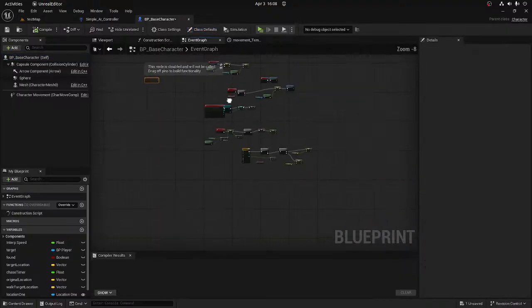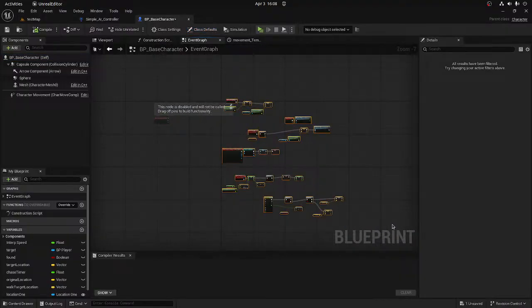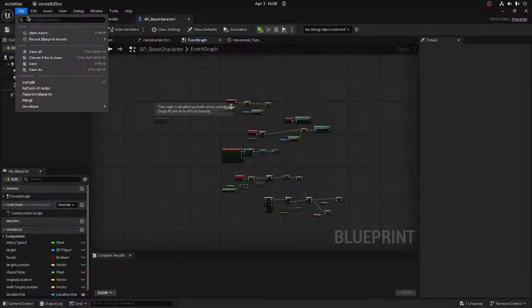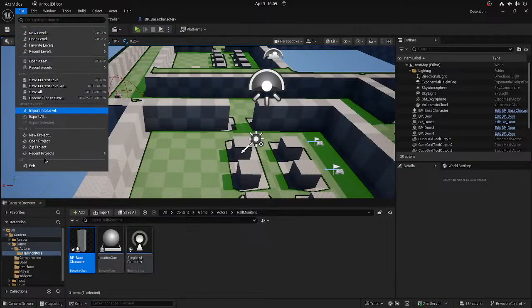Well, damn. There you have it. Control C that. And then we're going to go back to the other project.